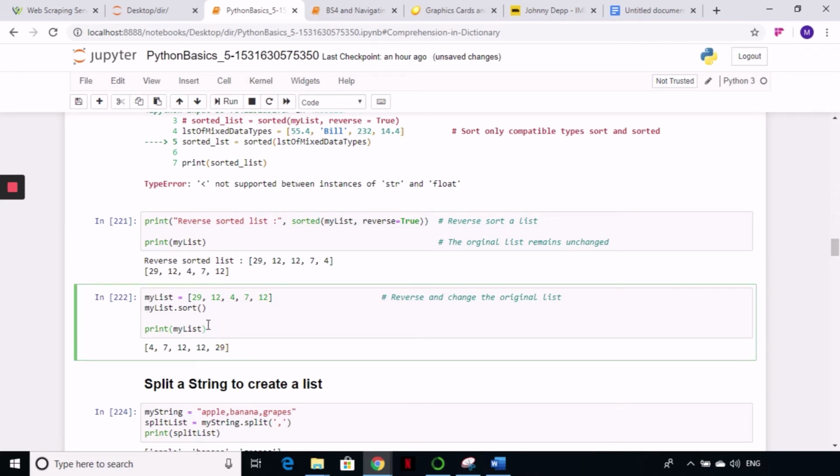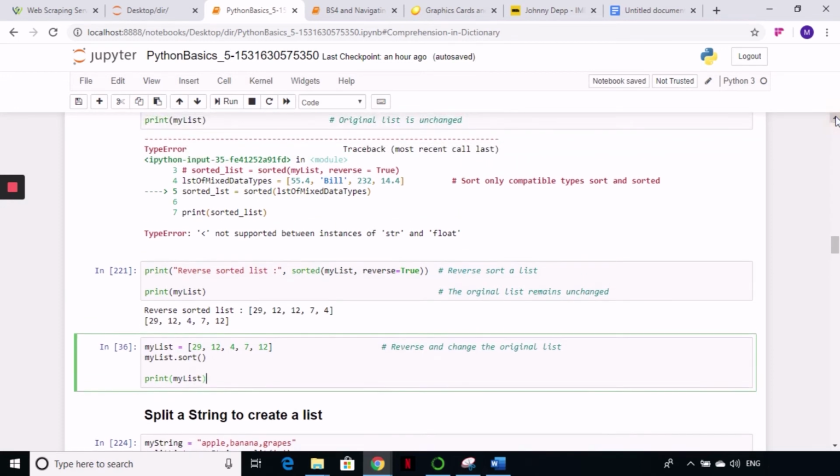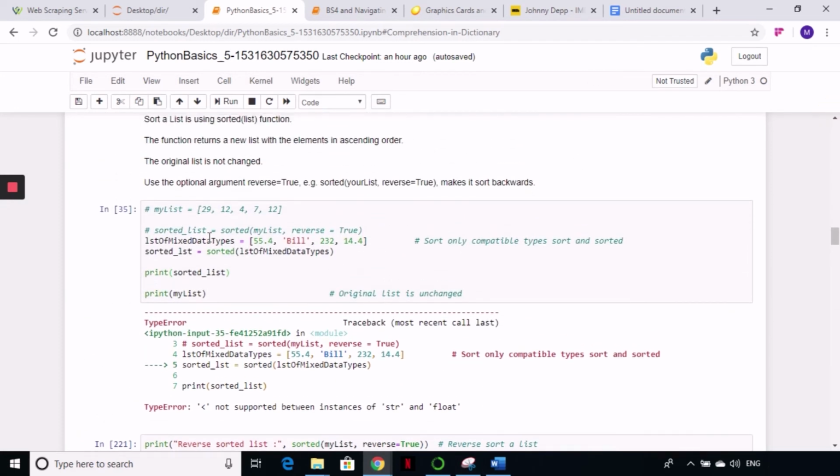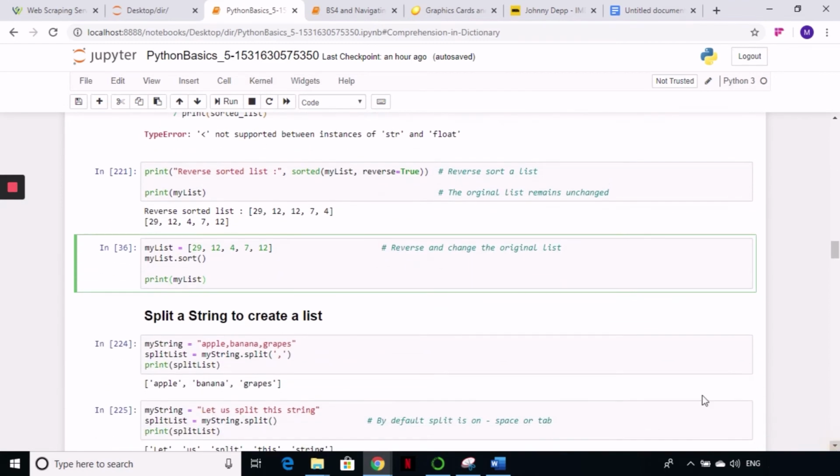There is a dot sort operator, and let's see how this dot sort operator works. In the sorted operator, we assigned our sorted list to another list, right? And that's how sorted works. But with the dot sort operator, you can directly call it on your original list, and it will sort your original list itself.